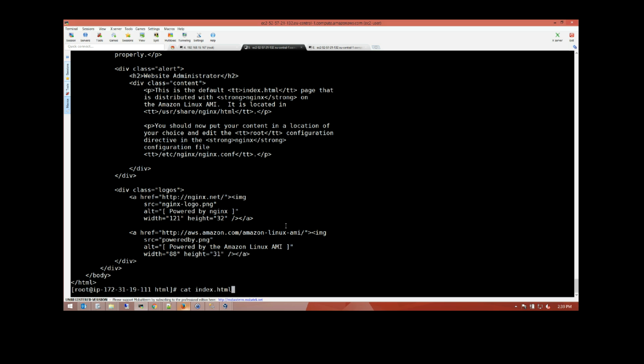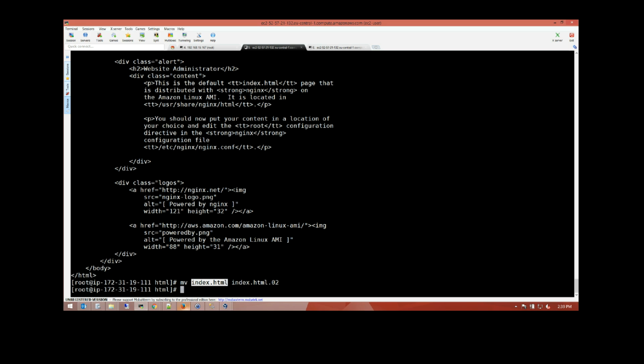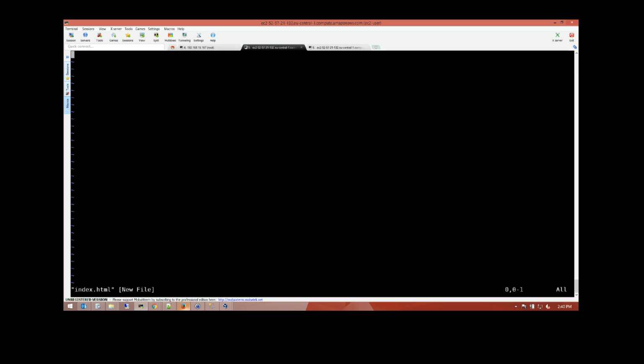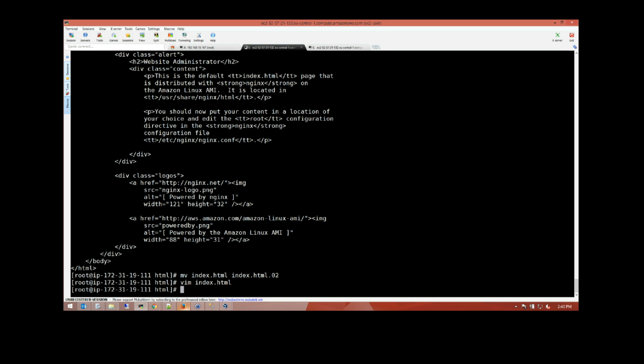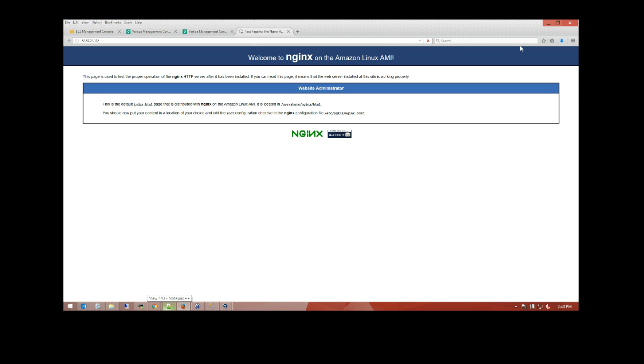If you want to change it, let's say don't edit this file, just copy it to a new location and create a new index file, just so we don't go through the trouble of editing this file. So what we're gonna do is move it to index.html.old. Always create a backup before you change something, and we're gonna create a new one and put some dummy text in it. Something like, this is some text, and if you go back and refresh your browser, that's it.